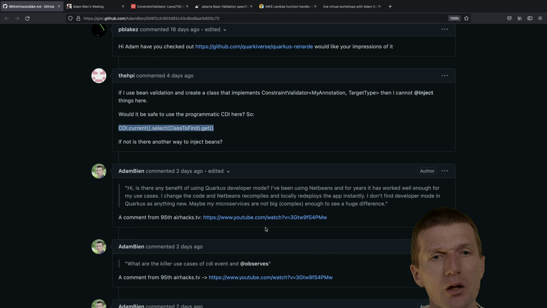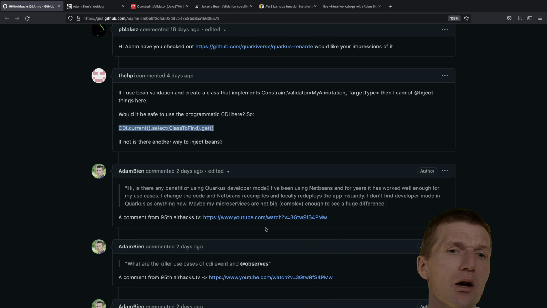useful. And what dev mode also does, it is configured to have the Swagger UI and almost like an admin console for Quarkus, the dev space, so q/dev, which is also nice and is not available by default in production mode.